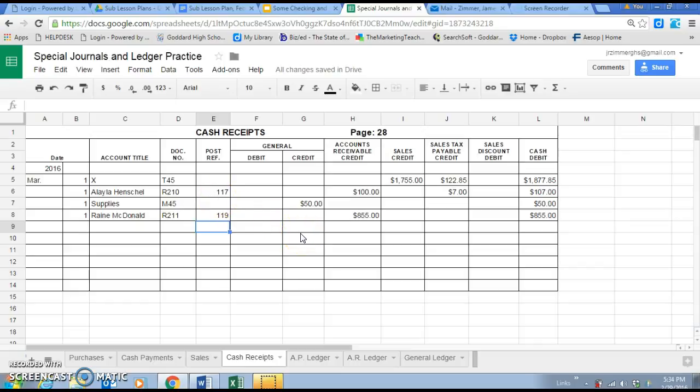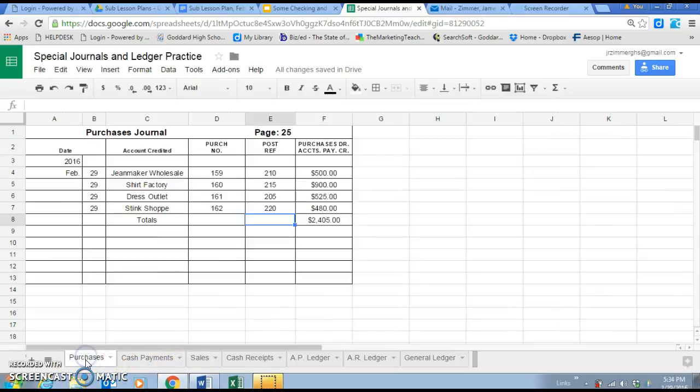So now that I've posted those, I'm going to go ahead and get my column totals and show you how to do that. I'm going to auto sum. Select all these right here, hit enter, and then I'll drag the formula across like so. Some of them are going to have 0, that's fine. And now I should be ready to post some general ledger accounts. I'm going to go all the way back to my cash payments. I don't believe we had any in purchases, but I'll double check. Yeah, we didn't have any in purchases. These are all posted. I take that back. I do have a couple accounts to post right here, but it's a column total, this 2405.